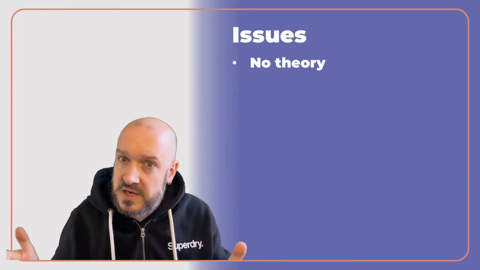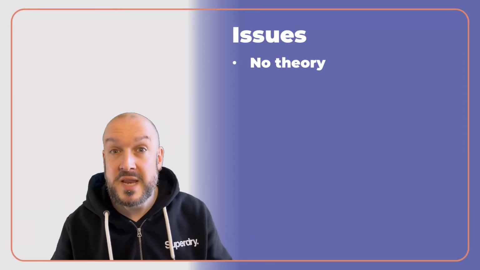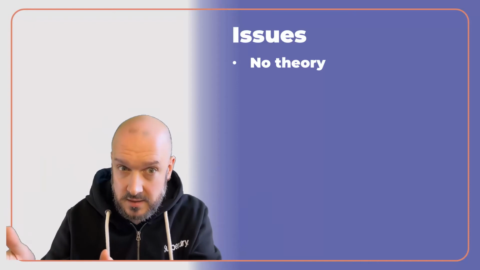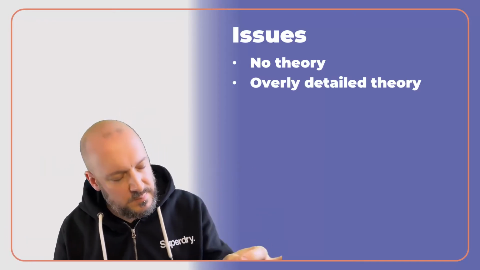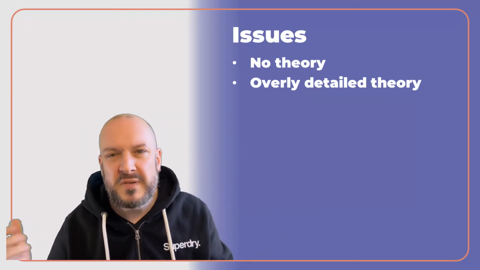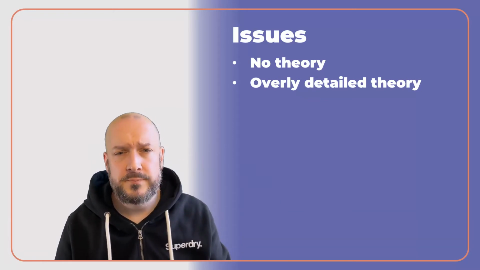First, there's a lack of theory. Not to be facetious, but the clue is in the title, and if you don't have an explanatory theory as the result of your analysis, then it's not grounded theory. Second, an overly detailed theory. A grounded theory should be simple and easy to grasp. If it's got too much detail, it's more of a description than a theory, and it will have had its power diluted.